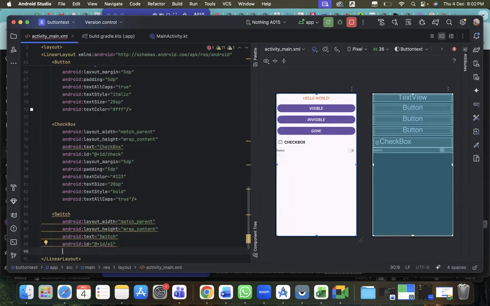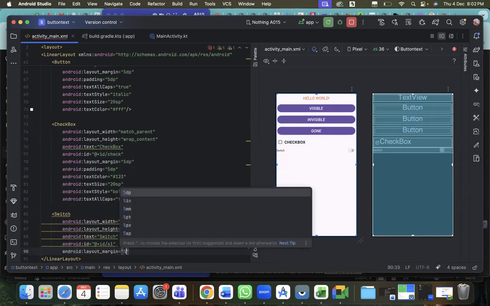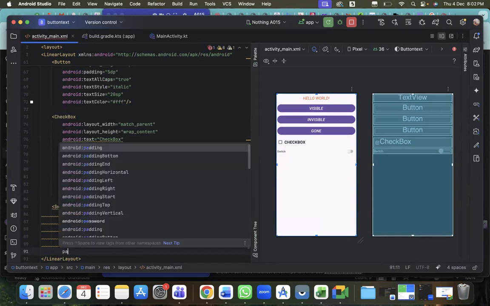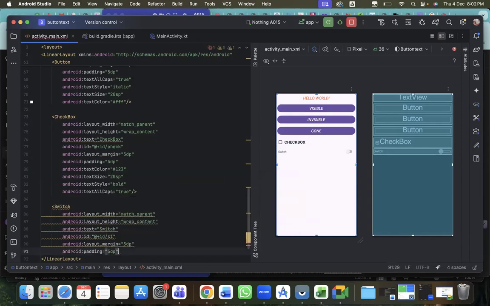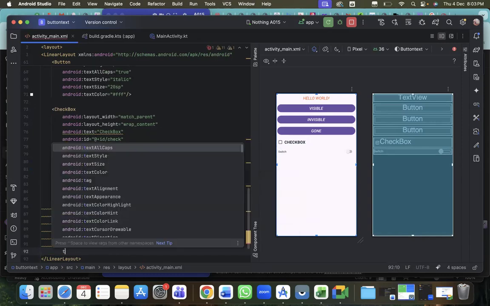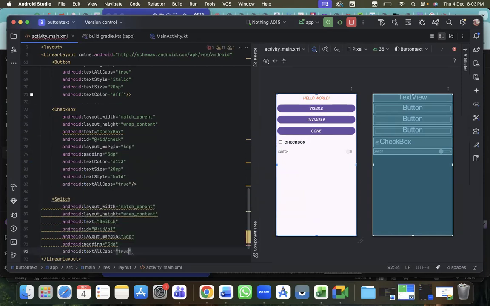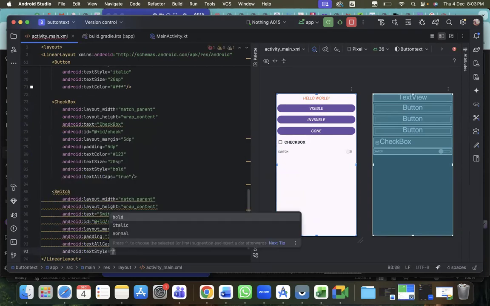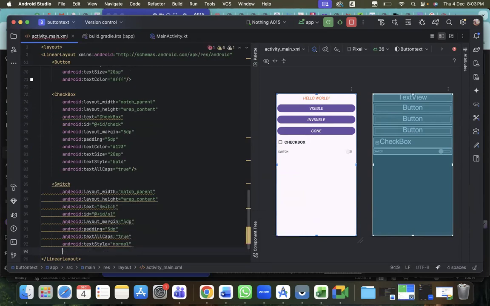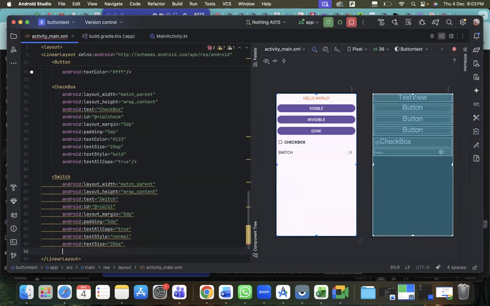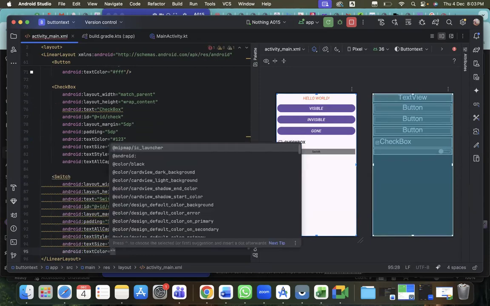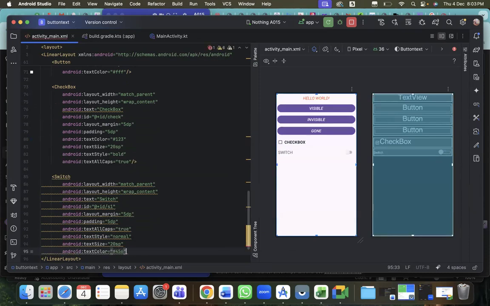This also has text. Margin 5dp, padding 5dp, then textAllCaps true, textStyle normal, textSize 20sp, then textColor some random color. So I have given all these properties, right?